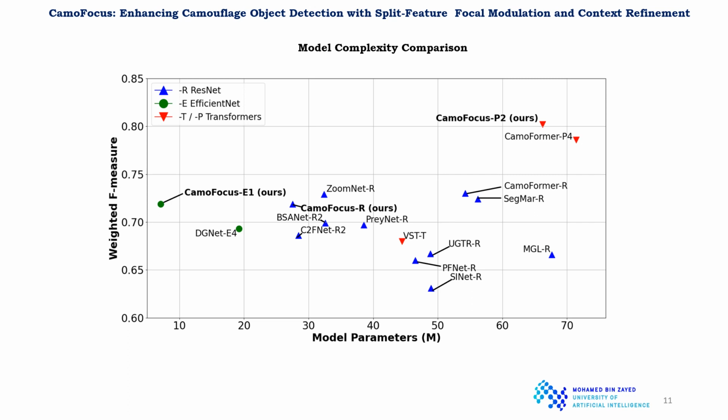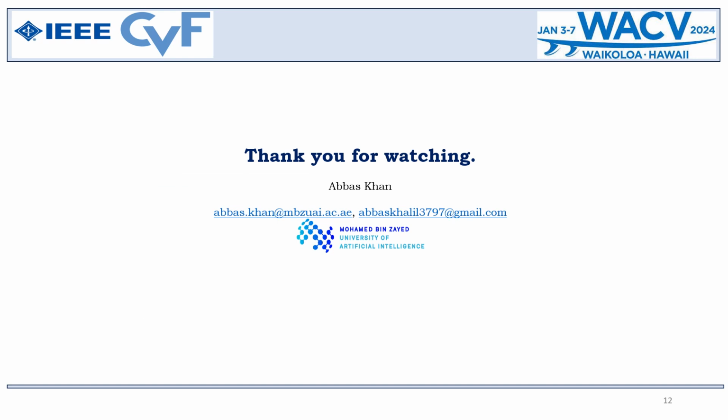The performance of the proposed method with various backbones in comparison with other techniques employing the same backbone. Notably, in ResNet-based backbones, our proposed technique, highlighted in blue, performs commendably well, leveraging a more efficient use of parameters. Likewise, with efficient NAC backbones, highlighted in green, our method outperforms state-of-the-art approaches while employing fewer parameters. Similarly, for the transformer-based backbone, our proposed technique, as shown in red, excels against the state-of-the-art, showcasing superior performance with fewer parameters. We conclude this presentation.